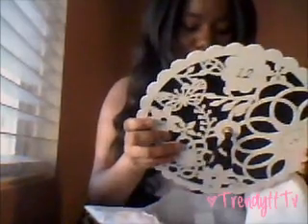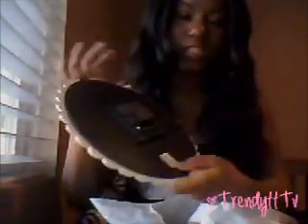Then I got another wall decor and this is a clock — which is broken. I know it's broken, but when I got it, it was working, so I don't know, it must have broke while I was shopping. But who cares, it's still really cute — I got it more for the fashion and not for the time. My bed sheets are zebra print so I thought black, white, pink, and purple will go really cute with it.